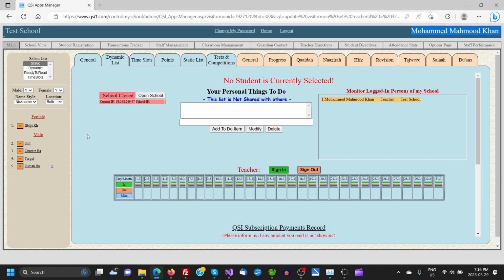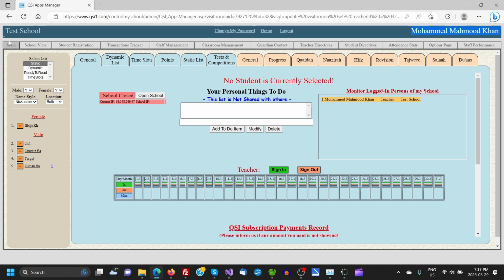And as you can notice, there are two sets of tabs. One set is on top here: main, school view, student registration, transactions tracker, staff management, classroom management, guardian contact, teacher directives, student directives, attendance stats, options page, staff performance.